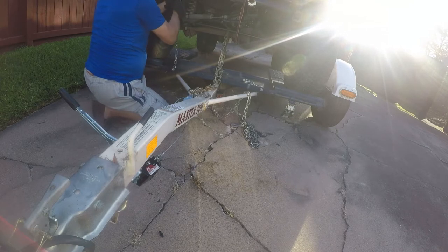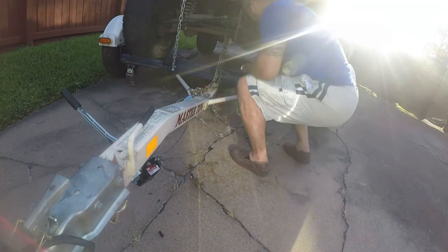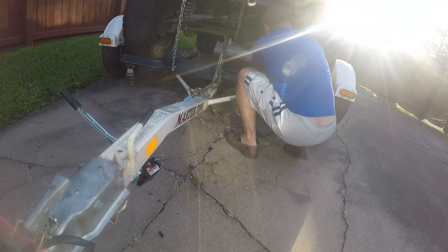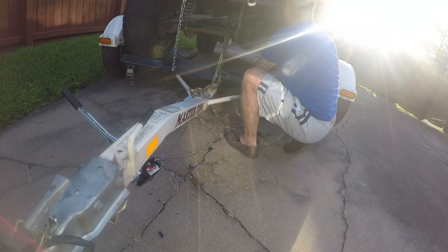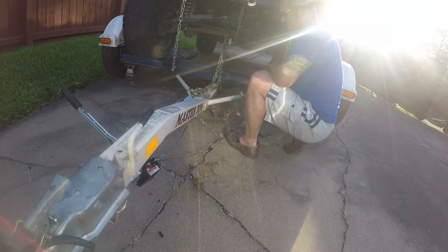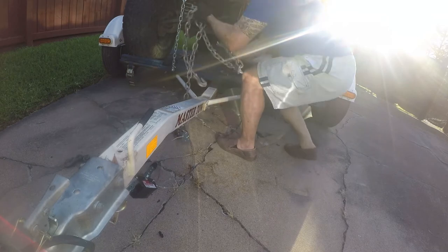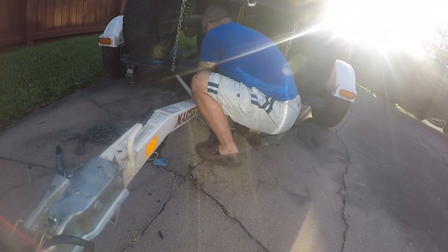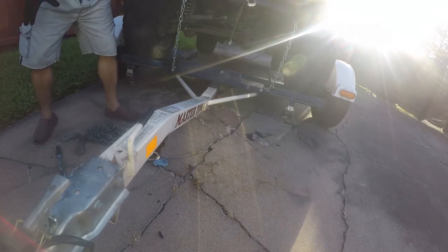So in this case, there aren't very many places to attach them. So it's just gonna have to go up there because I don't have anything low. These chains aren't really long enough for a Jeep. Yeah, these chains are not long enough for a Jeep. And that's fine. This tow dolly is a temporary item. And these will keep the Jeep attached to the dolly should something stupid happen. I don't think I need these, but I'm bringing them with me anyway.